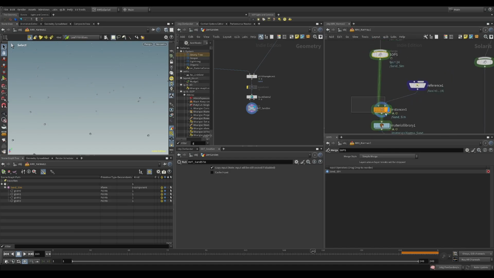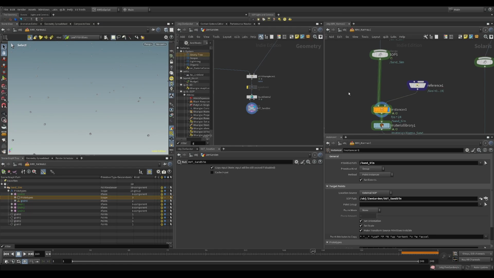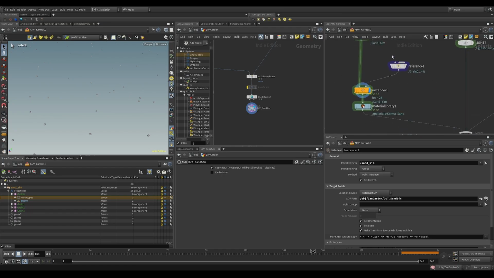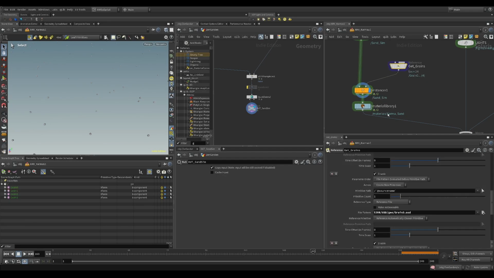So this instancer should be reading these, which are like get grains. Excuse me.